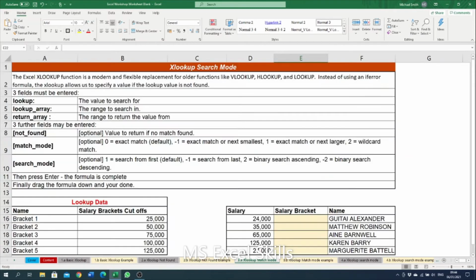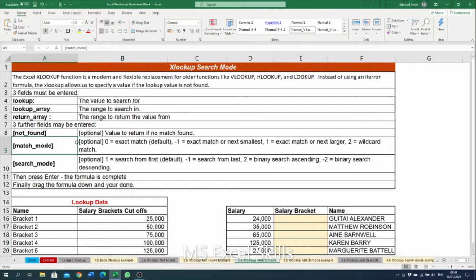So the next parameter here is the match mode. At the end of a VLOOKUP, you have two options for match mode. You can specify true or false. One is an exact match and one is an approximate match. By default, the XLOOKUP will default to an exact match. So that's why, in those other examples, we would have left our match mode blank because we wanted an exact match every time.